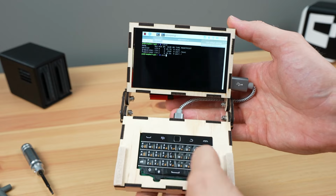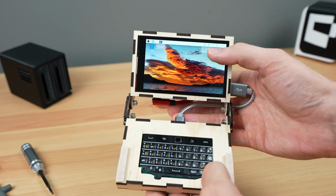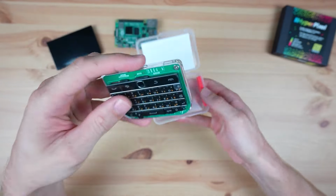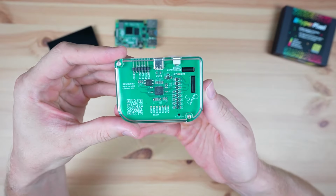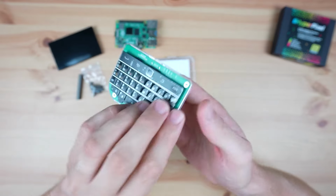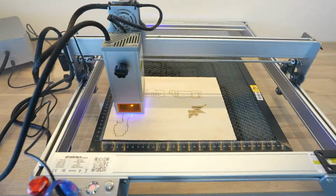The other half of this interface is this tiny keyboard. It looks like a repurposed BlackBerry keyboard, and it kinda is. But this one comes from a Tindie project that added a PCB that turns it into a USB device and also provides a pinout for an I2C interface. You even get that little BlackBerry trackpad.